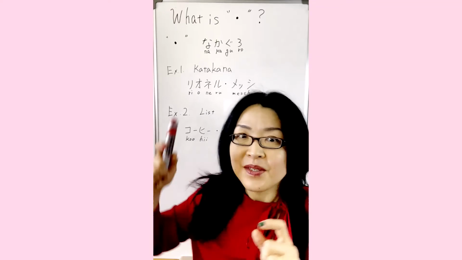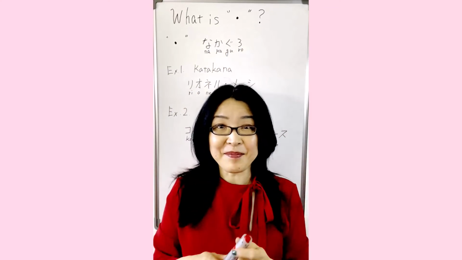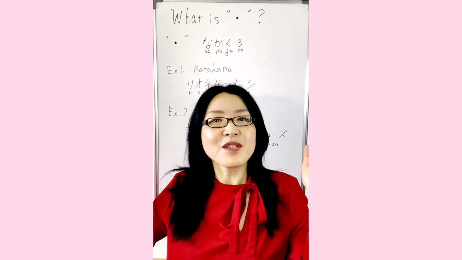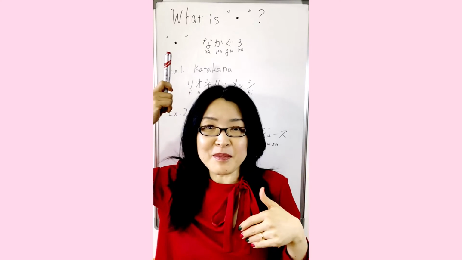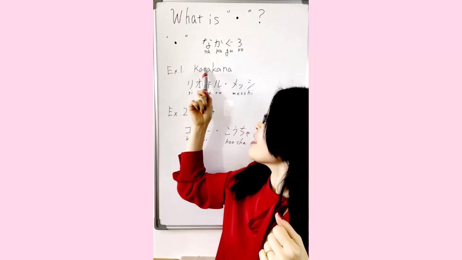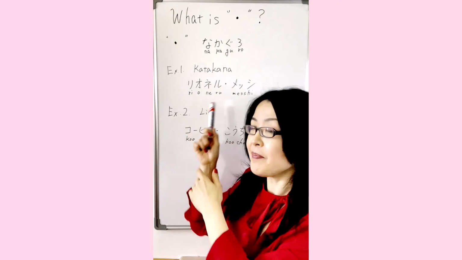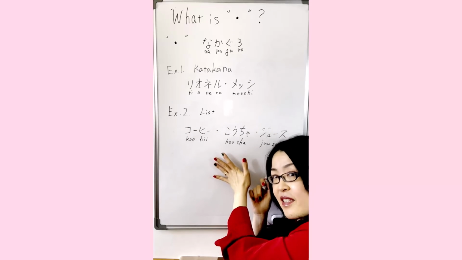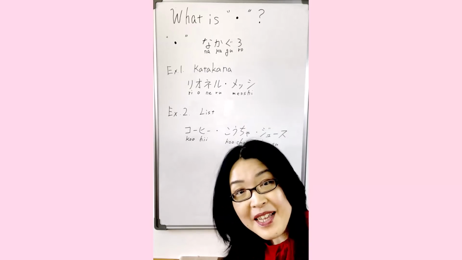Alright? So today I'm talking about this strange dot in Japanese text. It is called nakaguro, but no worries, you don't have to memorize the name of this one because not many Japanese know it. And then we use this one to show the separation between each word in katakana, or when we mention some list in a notification. Alright, hope it helps.